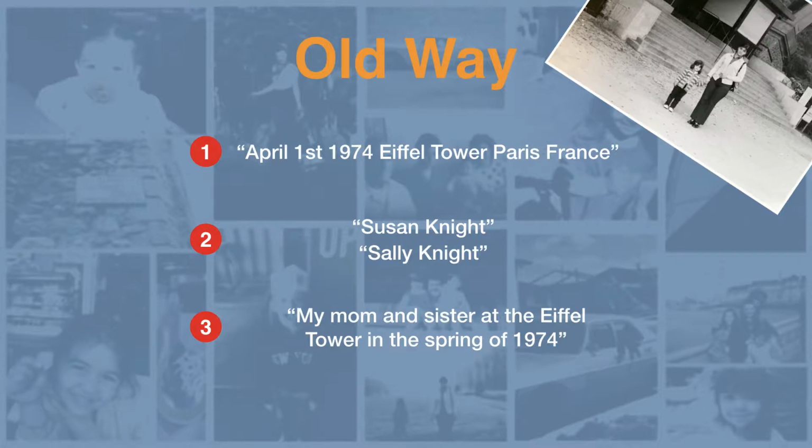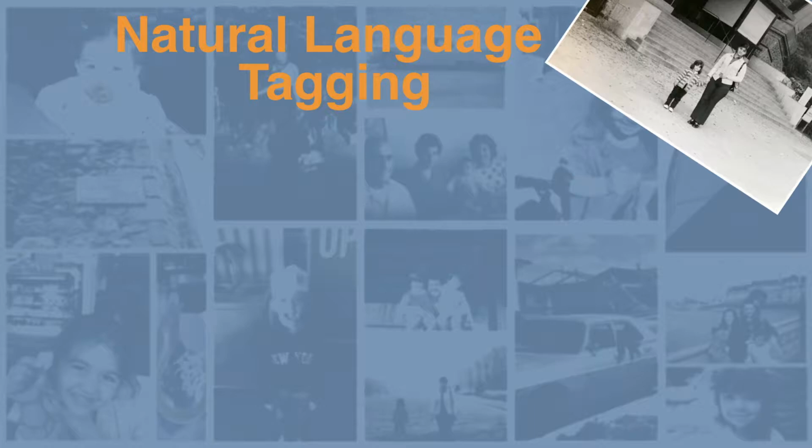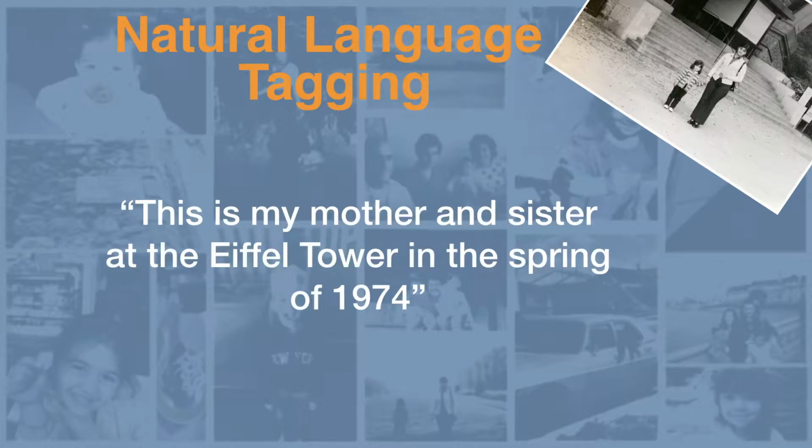image. With natural language tagging, we've reversed and consolidated this process. In the new online mode, you can describe your photos naturally in your own words to create a description that will be transcribed and embedded into each photo. From that description, we've written some intelligent parsing that automatically identifies the date, location, and people from that description. Now you can do most of what you need in just one step.